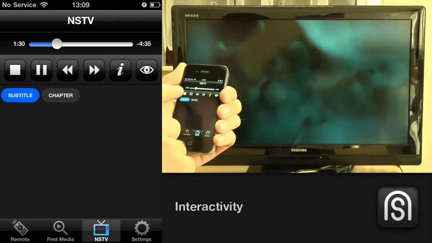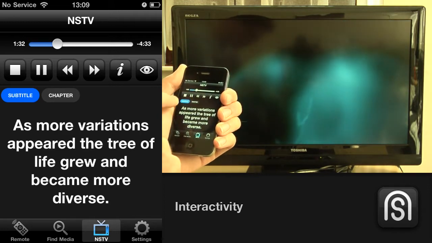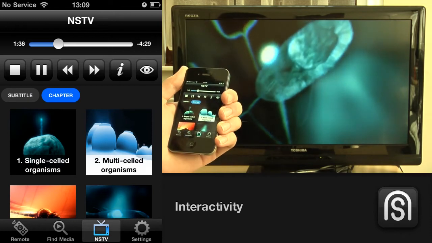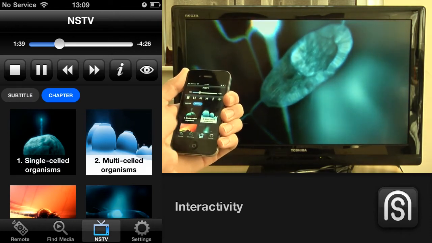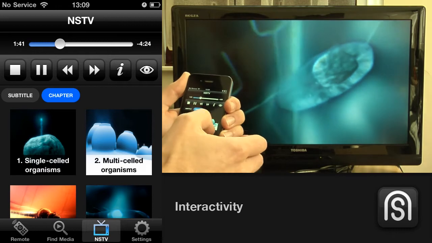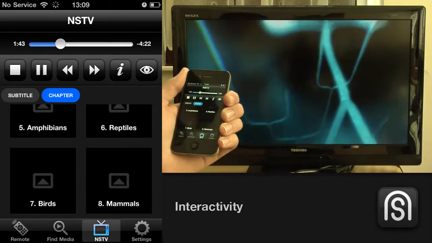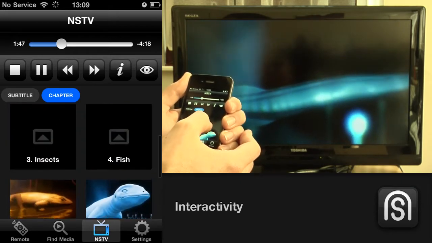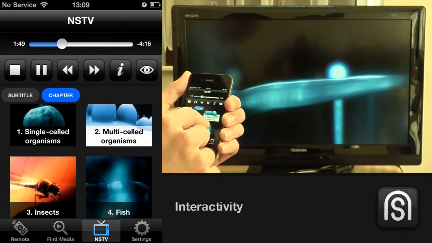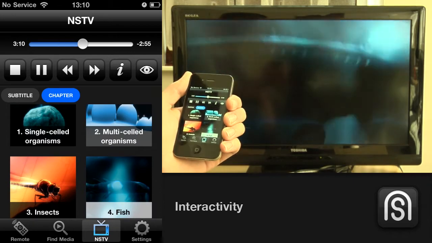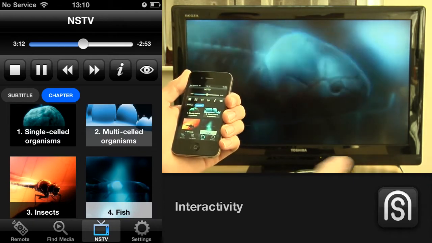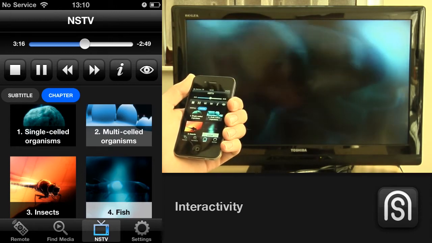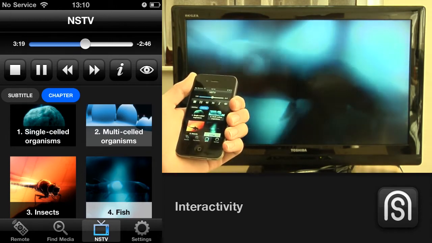So another option that's available, shown here in this kind of tab view, is chaptering. So this enables me to view what chapter's currently playing back. I can scroll through all the chapters that are available for the Tree of Life clip. And I can also use this to switch between chapters. So there it's moved the playback position to the section about fish.